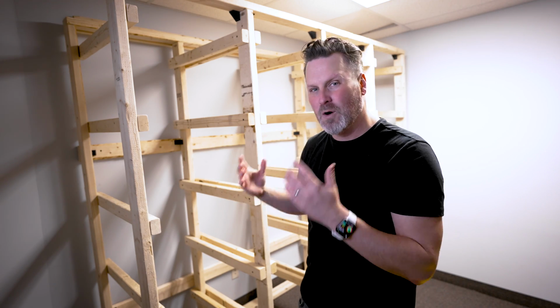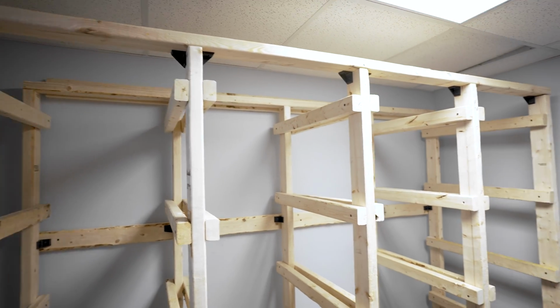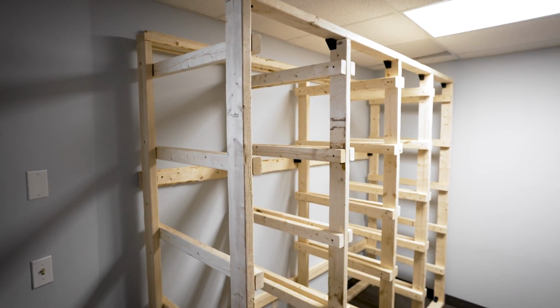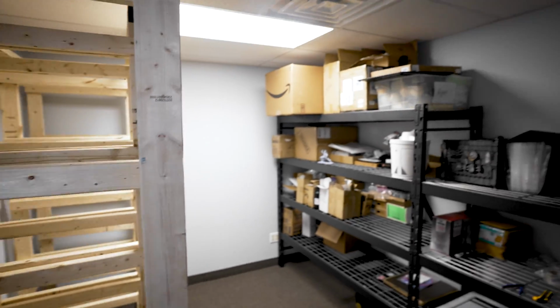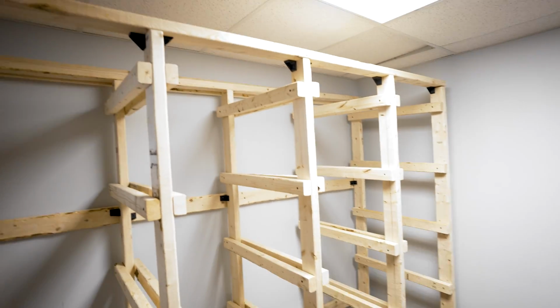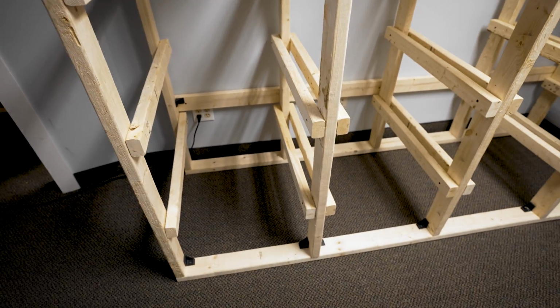This ended up taking about one full weekend for me to finish this whole entire project, and I'm really liking how sturdy it is with the addition of those 3D printed brackets that I installed in a whole bunch of the different corners of this shelving unit. Now, one huge benefit, if you decide to do this or not, is just going through and cleaning out your storage areas inside your house or your garage or in your storage room like I did here. I freed up so much space by just going back through everything and tossing out a ton of useless stuff. But now, after all that effort, I have a whole lot of extra storage space for some of those extra projects that I've been working on.